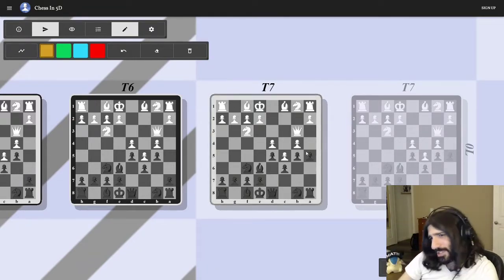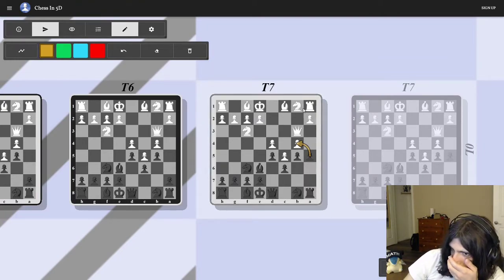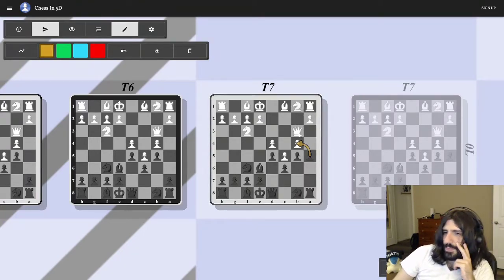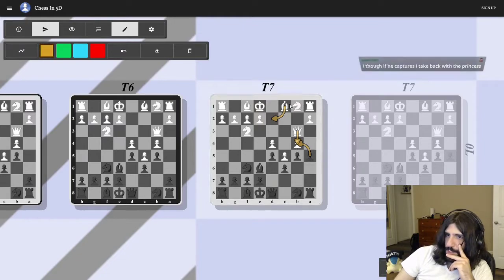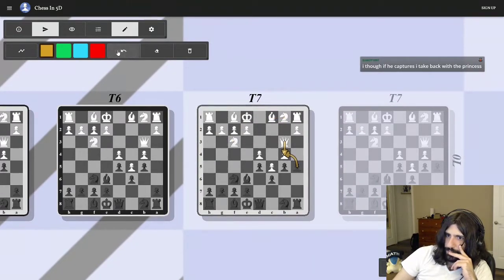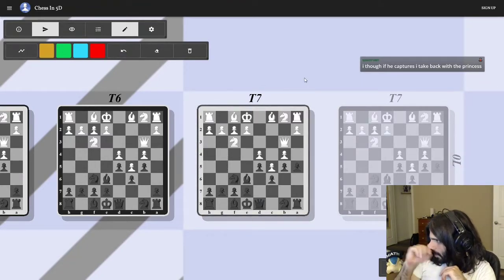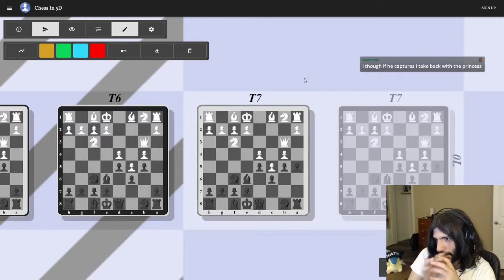I don't know. I mean, I guess you don't worry about it. Takes here weakens the c5 pawn, I guess, but you don't have to be too worried about it. You recapture with the princess, not like it's doing much anyway. Potentially, you develop bishop d2, although that does prevent the knight from developing. So, I don't know. Unclear. a5's an annoying move. Though if he captures, I take back with the princess.